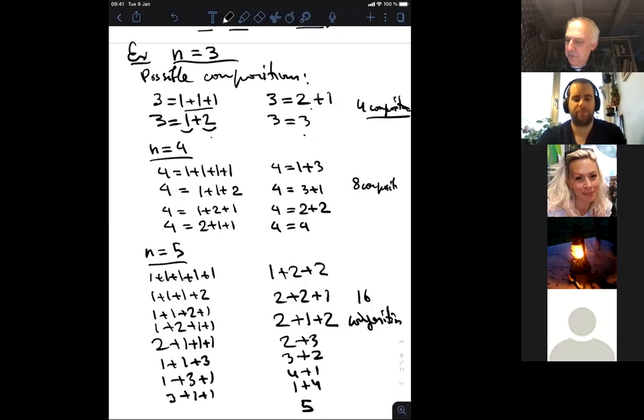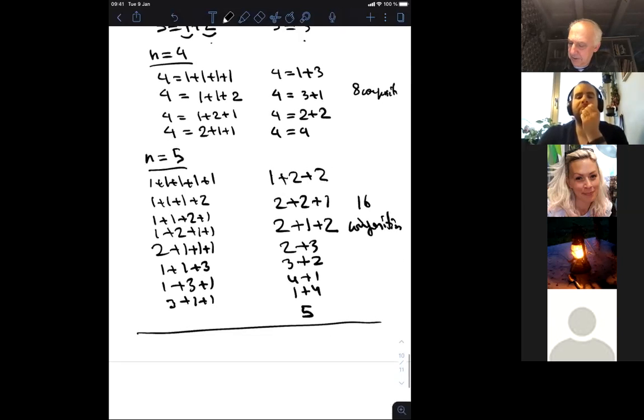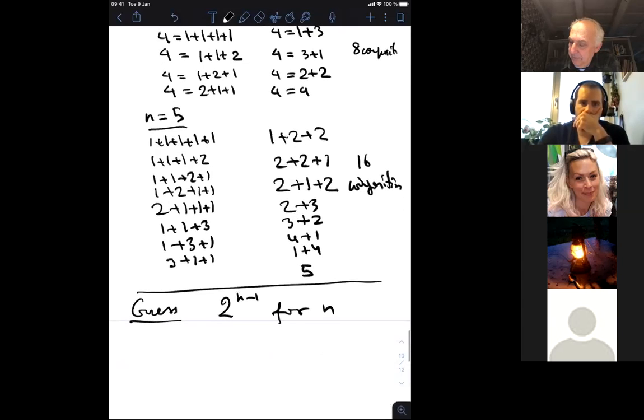Okay, so let us make a break now, and when we're back, you have to explain to me why the number of compositions, the general guess would be, of course, 2 to the power n minus 1. If we want to look at all possible compositions of number n, we'll get totally 2 to the power n minus 1. So think a little bit. If not, I'll try to convince you that this is the case. So 10 minutes break. Okay, good.